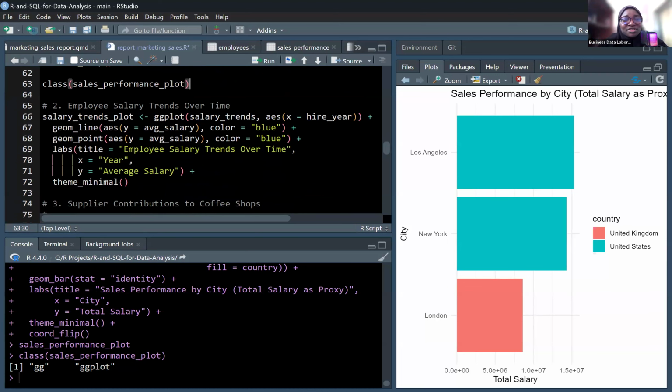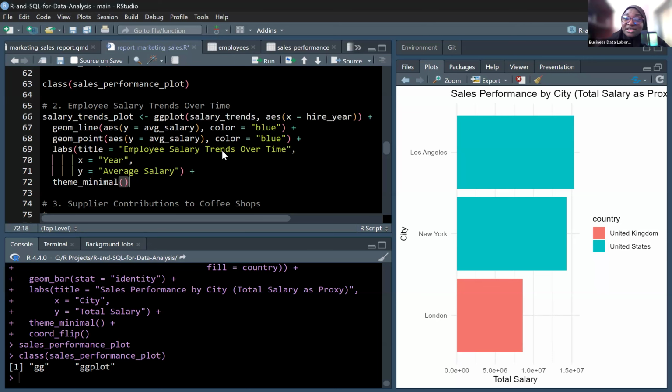Now we want to create a new plot, looking at the salary trend. Trends is how the salaries fluctuate or change based on the year. So how much are we paying per year? Is it going higher or coming down? We need to look at that trend.